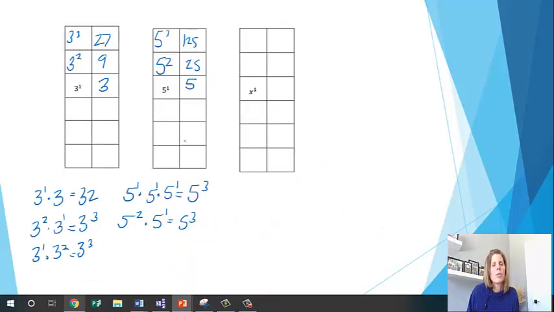All right, so now I'm going to jump to the example with my x to the first power. So if I have x to the first power, there's really not much of x, and then my next one would be x squared, and my next one would be x cubed, and those tables are just going to look the same. So here, if I started with x to the 1, and I multiplied by another x, I get x to the 2. So notice the pattern still holds. I'm just adding those exponents.